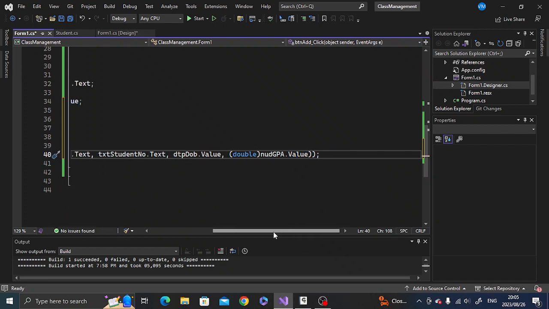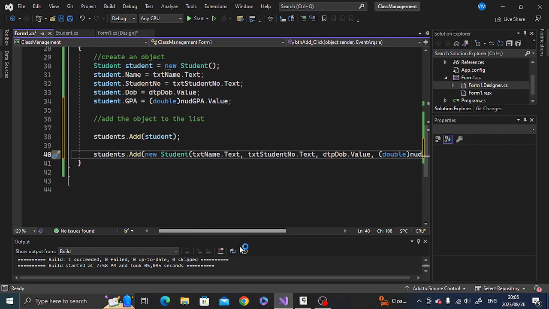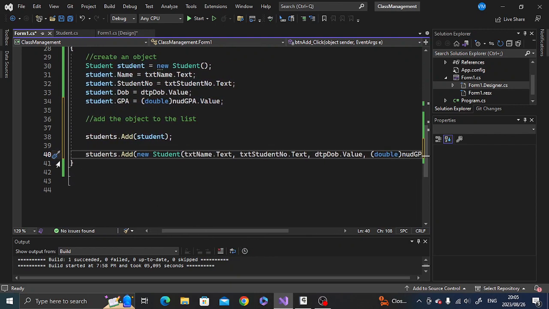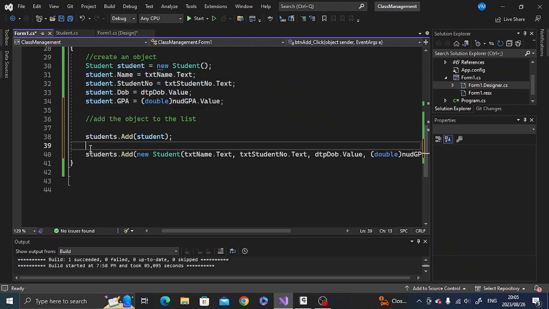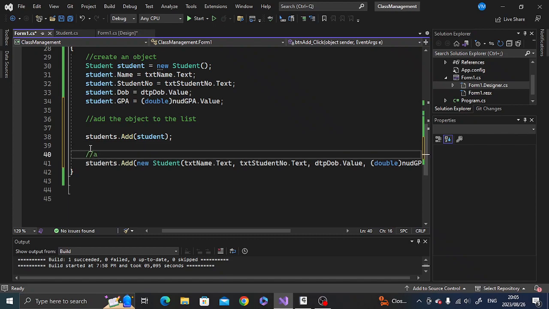So you can either use this direct approach, where you use the parameterized constructor, or you can use the standard approach. You create the default constructor, then you initialize your values to your control values, then you add the student. This is the alternative approach.